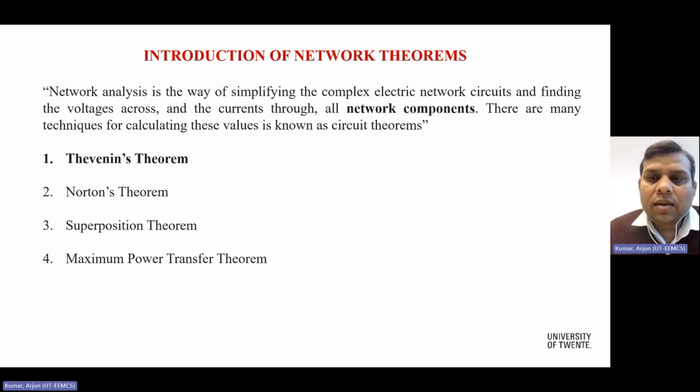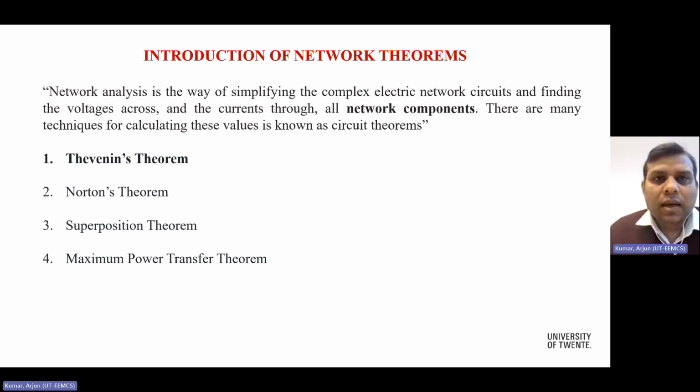As we know, we require this theorem because any complex network has multiple elements and sources. So in a particular element, if you want to find out the voltage and current, then you need some techniques to simplify any complex circuit. These are some theorems: Thevenin theorem, Norton's theorem, superposition theorem, and maximum power theorem. These are the popularly known theorems that are applied to find out the voltage and current in a particular element.